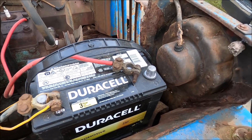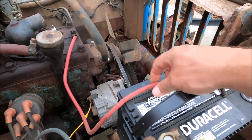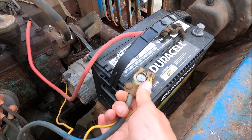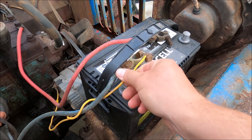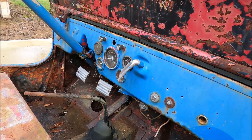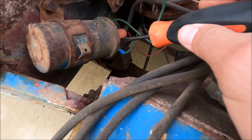We got a situation right here — I did it backwards. No wait, I didn't do it backwards — this is the ground going to the head. The previous owner did it backwards and tricked me. So let's take it from the top — put this one over there, flip this whole thing around, start over. We're hooked up and absolutely nothing works. I was gonna try to cross it over, see if I could get it to bump or do anything, but I can't reach from here to there.